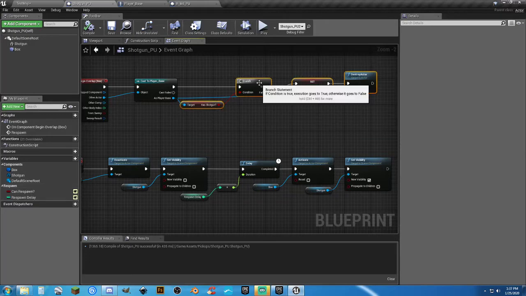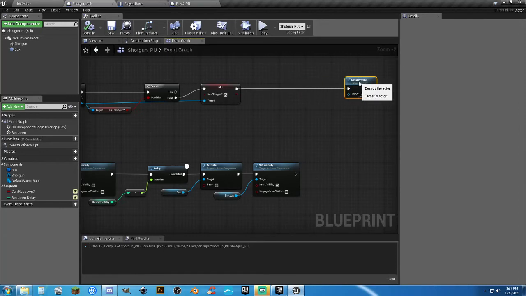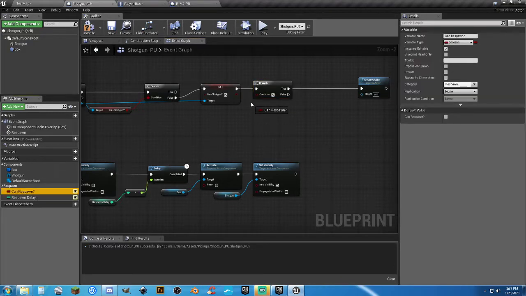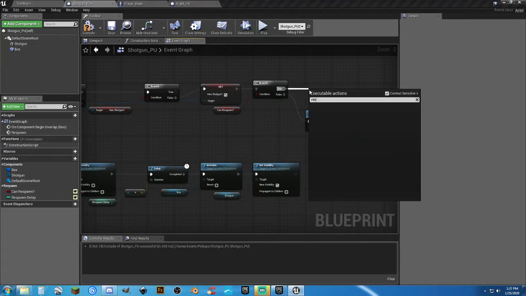Let's shift these over. Actually, no, just as long as we do it before the destroy actor, and let's add a branch in, and can respawn. Well, you've got to tell me where you need me to slow down. If you cannot respawn, then destroy. If you can, then... I learn how to spell.